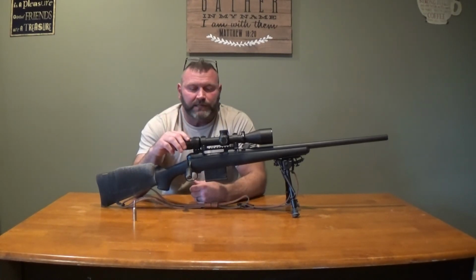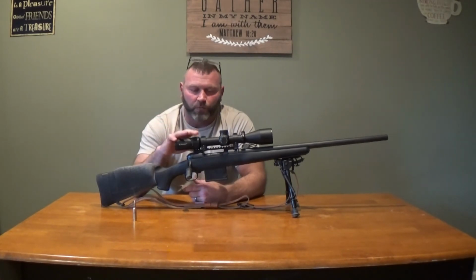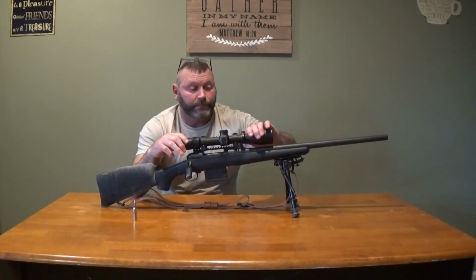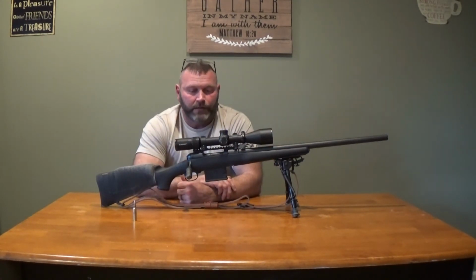And then the glass on this is a Vortex. Once again, I'm not necessarily a Vortex fanboy, but this one really fit the bill for what I wanted. It's the Vortex Diamondback. Once again, I can't recommend it enough. This piece of glass, for half the price of a PST, it's not going to take the abuse, but it has taken some abuse. It handles it just fine. The quality, once again, this isn't a Schmidt & Bender, this isn't a $5,000 piece of glass. If memory serves, it's down around $500, but it works very well. It tracks very well.